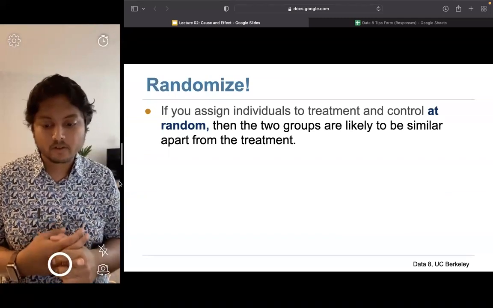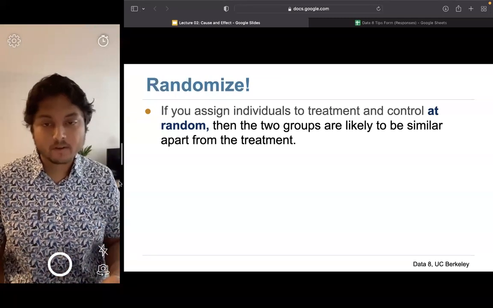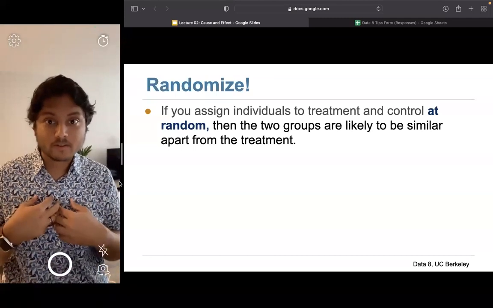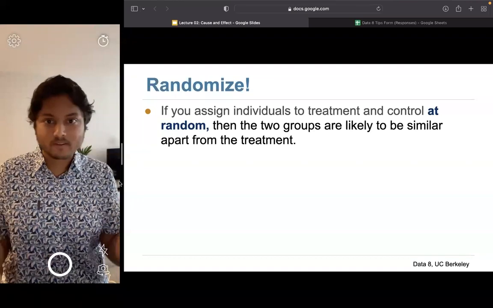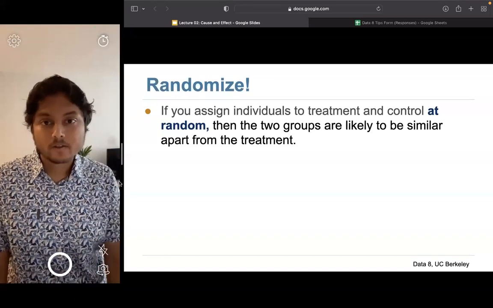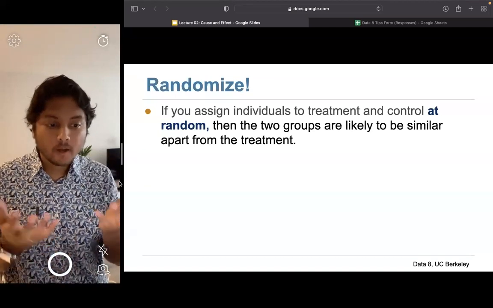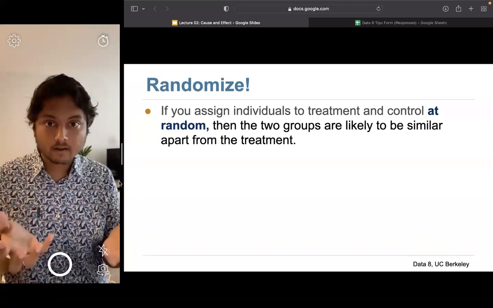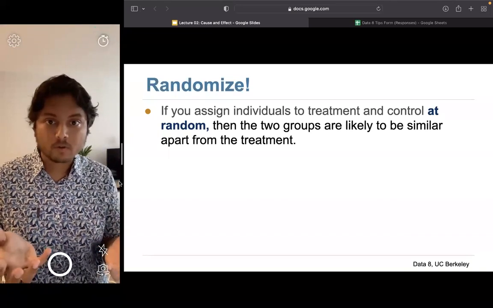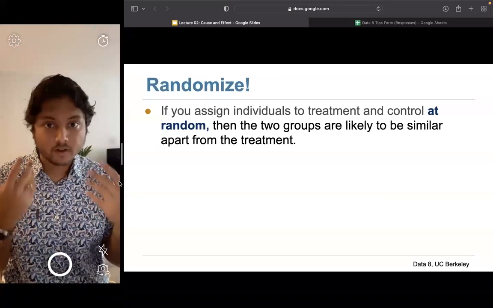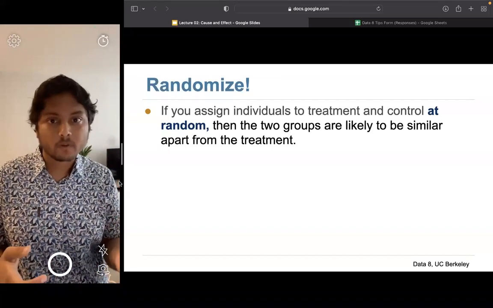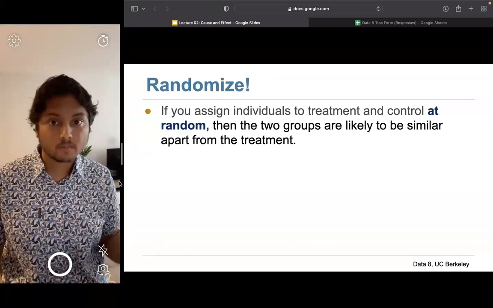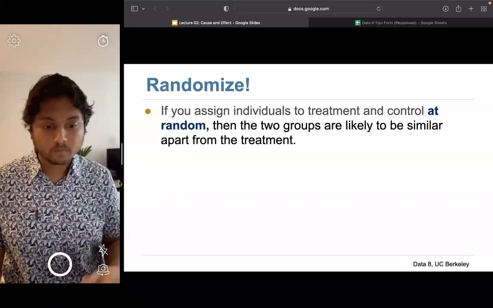Typically these are called blind experiments, or sometimes even double blind, where the experimenter doesn't even know. Like, I don't even know what I'm giving you. I'm just giving you something. It might be the same, might be different. That's really important too, because you want to make sure the groups are pretty much the same sets of individuals, and that psychologically they also understand they're the same. You don't want them to think, oh, I know I'm the treatment, or I'm in the control, because then that might change their behavior. So that's also really important.